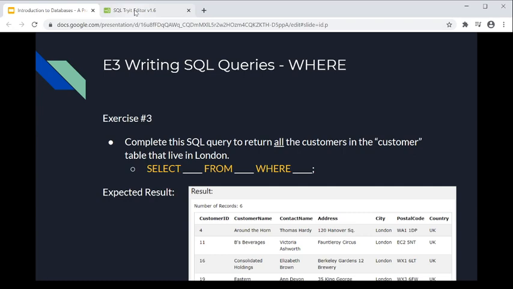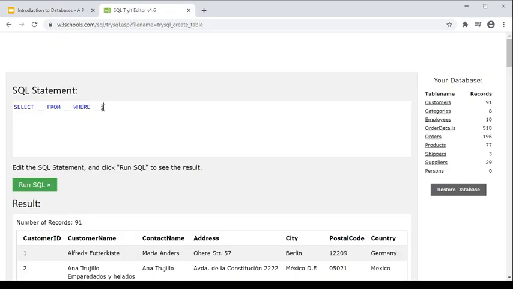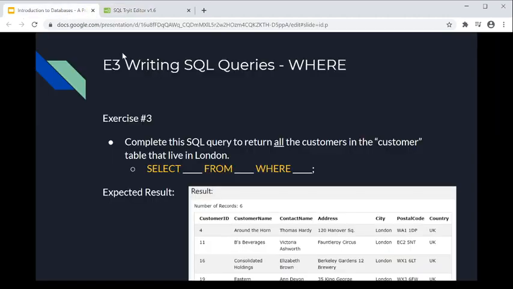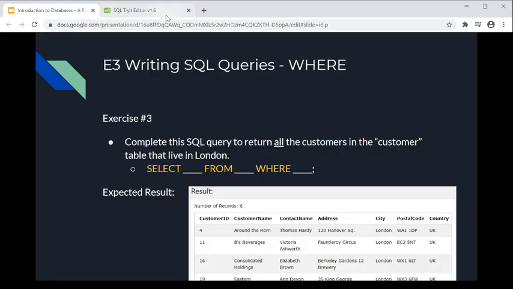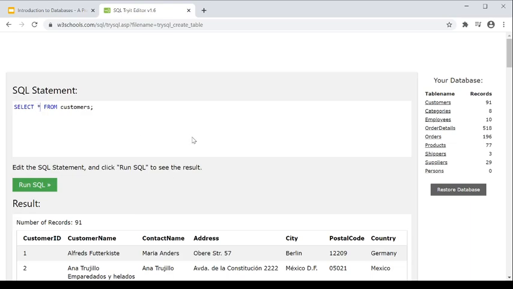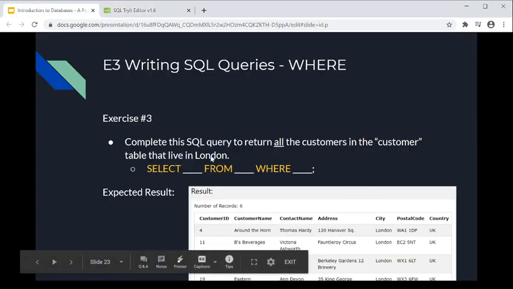It's okay. I think one thing you can do, if you first want to see what's inside the table, is get rid of the where at the very beginning and then write it afterwards after you get a valid statement out. So let's go through this part first. The select and from we've done before. From, we know it's the customers table. So let's do that first. Customers. And we want to select everything, so it's a star. And once you get here, now you can add in the where. And the where is we only want to find the customers that live in London.